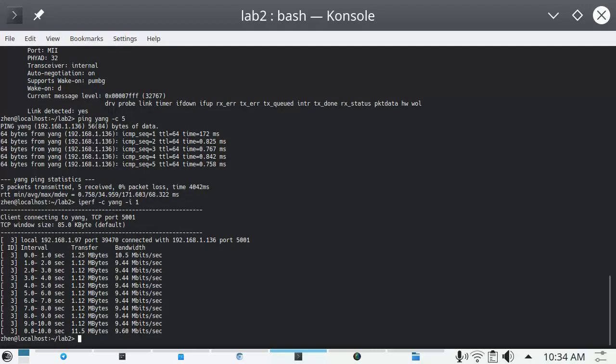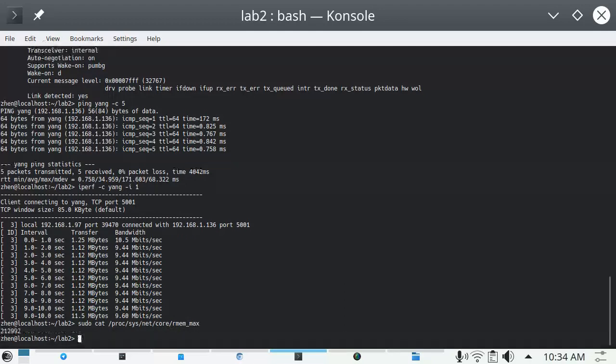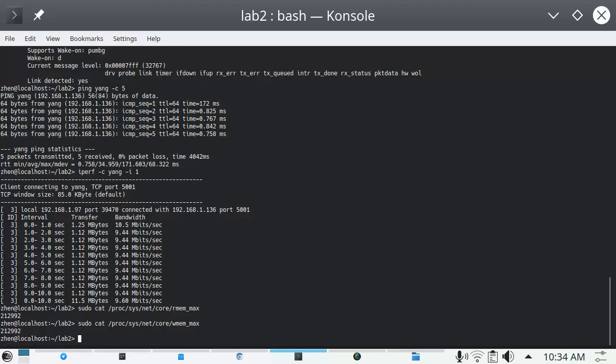So the physical link speed is consistent with that. Now let's do some work on the network buffer size. Okay, now what we got is the default parameter for the network buffer.